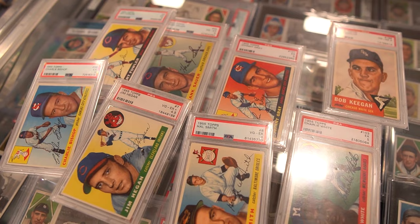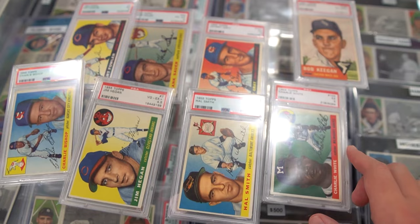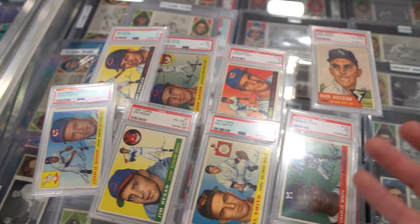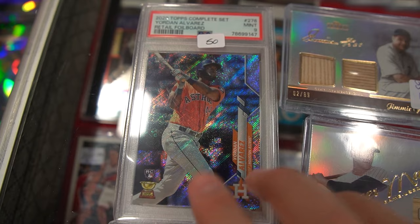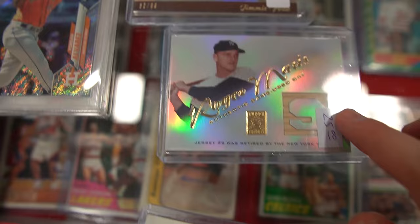I already regret dropping off my COMC submission because I just picked up another cheap bulk lot. We have eight here at about $15 a slab - most of them sell anywhere between $20 and $25. I'll drop off another day. More bargain bin fun - Jordan retail foil board, which is actually kind of tough to get. Also a Jimmy Foxx dual tribute, Roger Maris tribute bat, and throwing in a Carlton Fisk on that side.